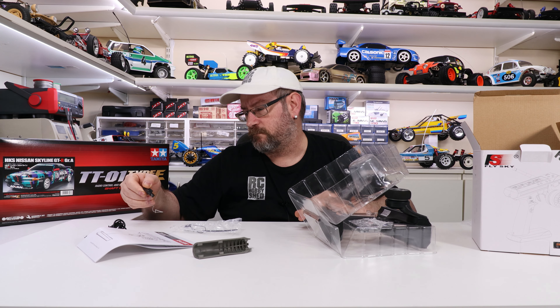Now when we turn the power on over here, our light's flashing, waiting to bind. So we'll grab our transmitter, hold the bind button, and turn it on. And there we go — stopped flashing. So we'll turn everything off again. Once everything's turned off, remove the bind plug. And we can turn it all back on again. So we'll turn the transmitter on first, and then we turn the power on on the receiver, or the ESC. And there we go — motor runs. It's got brakes too. And reverse. Now I'll check that everything's in the center — yep, that's all right. Throttle's in the center as well. All good.